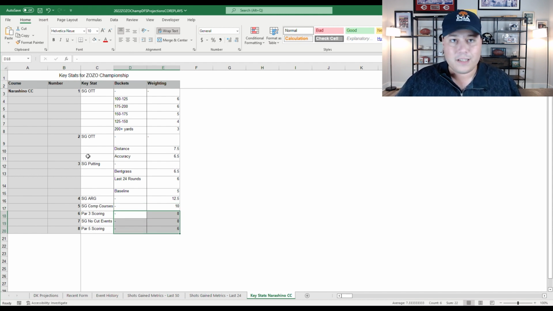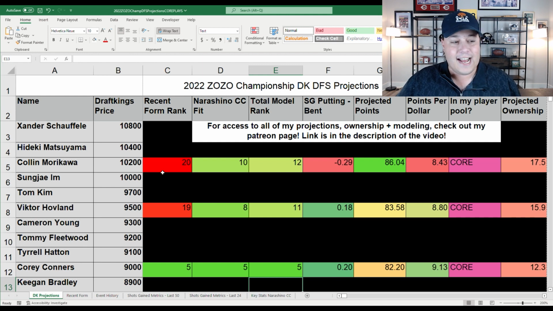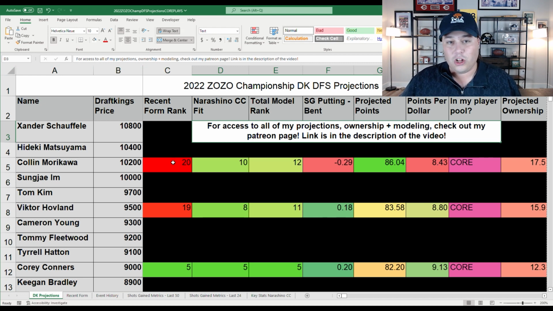But focusing on our plays now, so hopping over to the key stats tab, 4 plays that we're going to go through. And the first one we'll touch on is Collin Morikawa at $10,200. And this is a perfect course for him, right? Where off the tee precision is the name of the game.